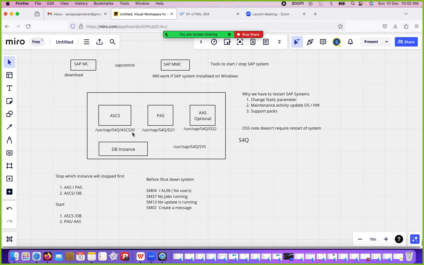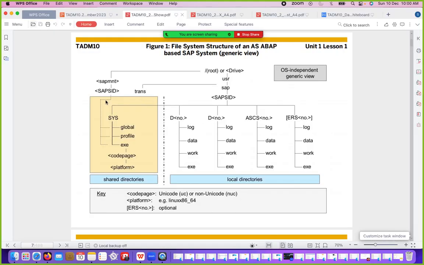ASCS instance number 20, dialog instance 21, dialog instance 22, and one common directory, /usr/sap/SID/sys, which is common for all. Each instance has a local directory and a local binary path. Binaries are stored in exe. Logs are stored in the work directory, and they have local data and logs.